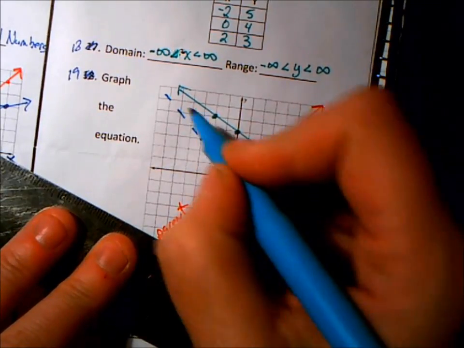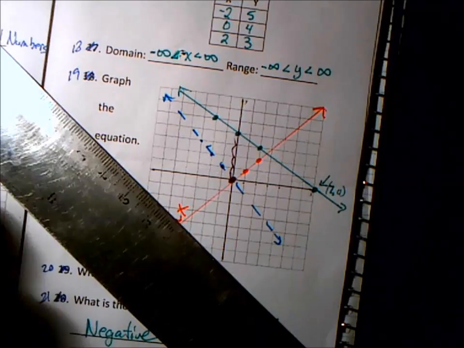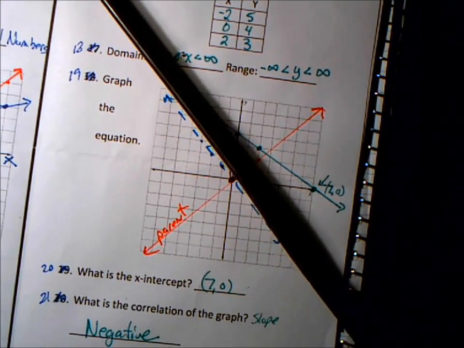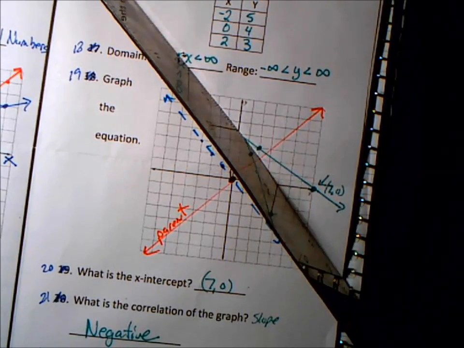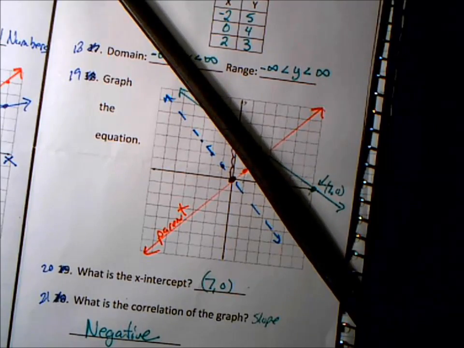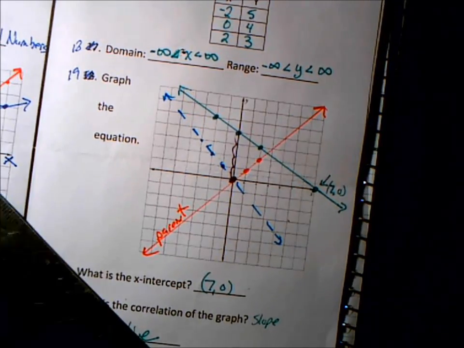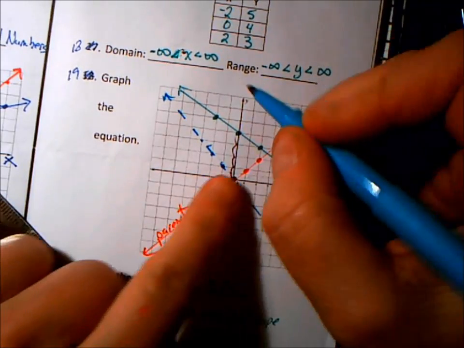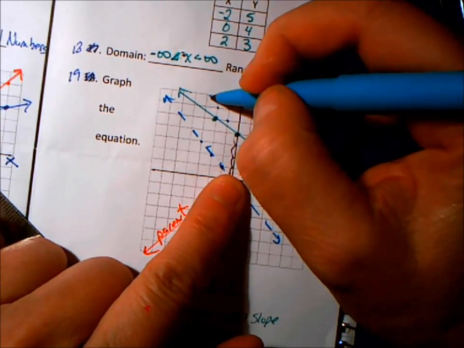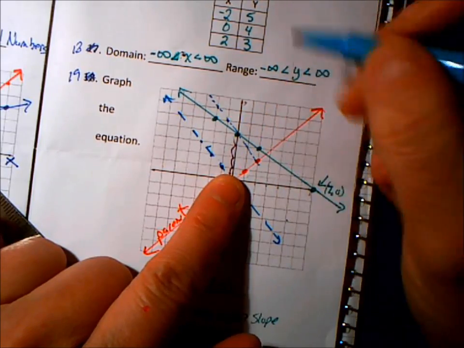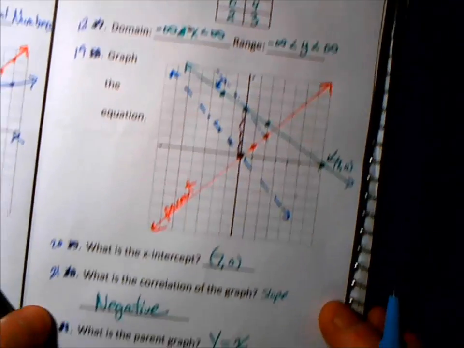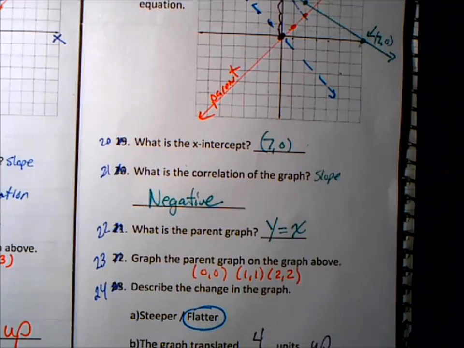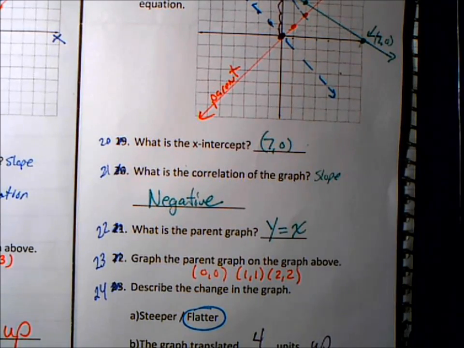Okay, if I was looking at that line being my parent graph and imagined it moving up here to that particular point right there, if I can get my ruler to be straight up and down, which is not going to happen for that particular setup, then I could see that this line would actually appear to be right up here in this location. That means this line is below the parent graph, therefore it is flatter once again in this particular setup.